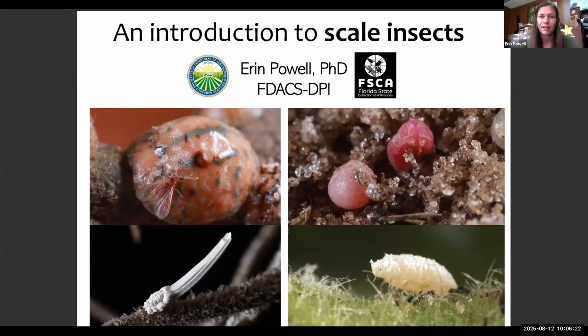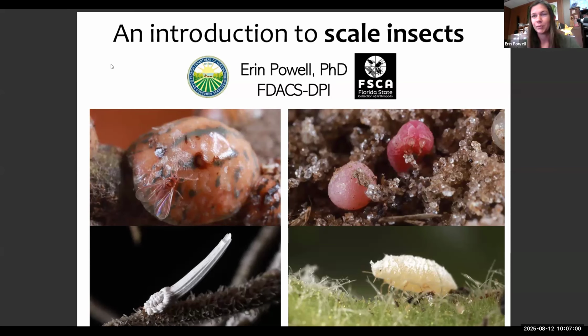So yes, my name's Erin Powell. I'm the curator of scale insects and whiteflies at the Florida Department of Agriculture and Consumer Services. Essentially my role is to identify scale insects and whiteflies that are either present in the state of Florida or coming into the state of Florida. So we're inspecting nursery stock, fruits and vegetables that are coming in through the borders of the state. Essentially, I'm getting mailed a lot of bugs all day, every day, to identify and make sure that we don't have invasive species coming to Florida. But despite our best efforts with phytosanitary regulations, we do see a lot of invasive species coming into Florida, which I will go over a little bit in this introduction.